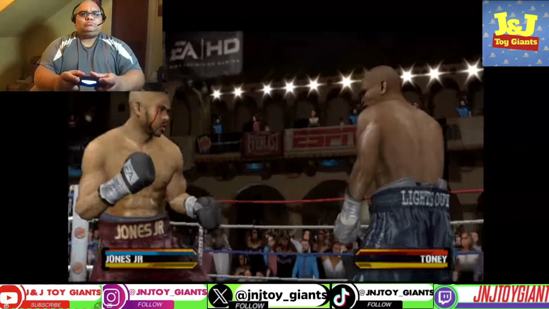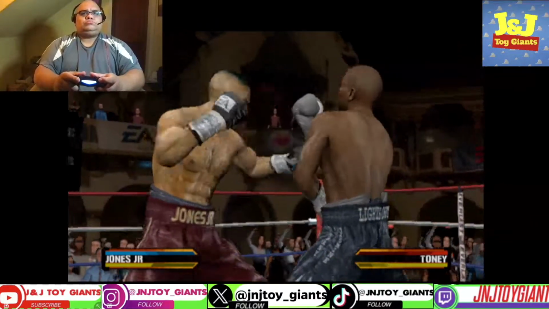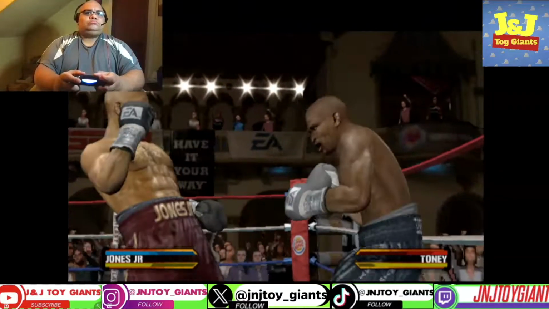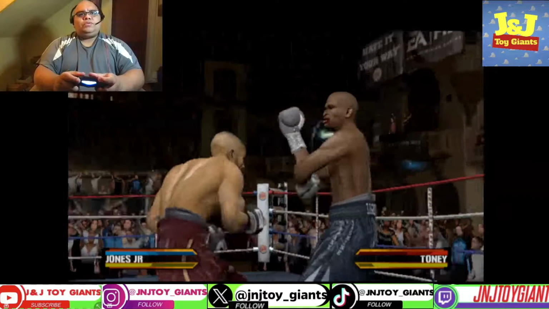Jab leans, then the left hook. He doubled up on the jab. Beautiful jab finds its home. Two hard shots land in rapid succession. Good jab right up the middle.